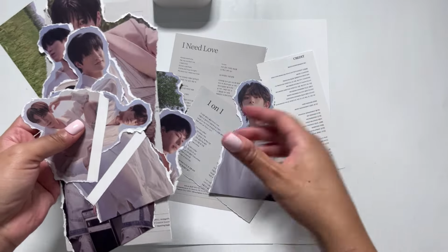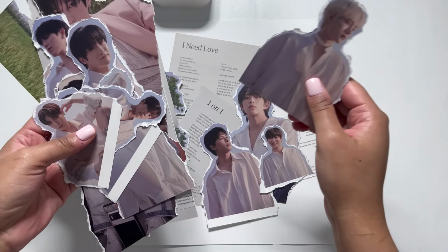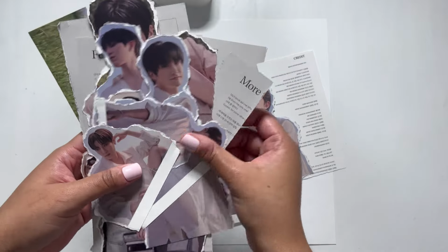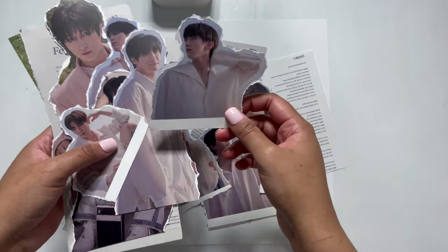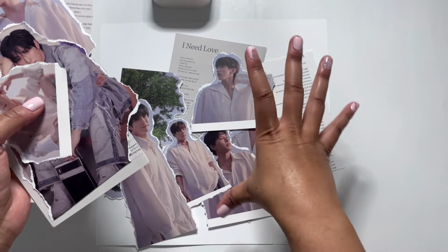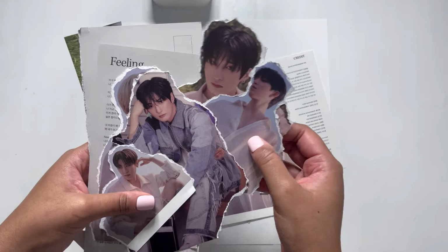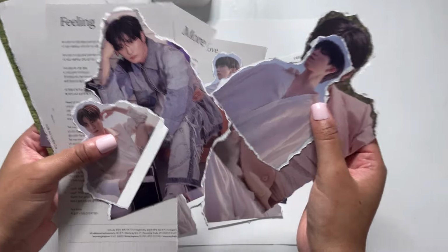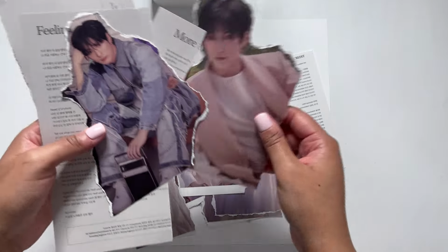I also tried really hard, because I collect all the members, to get a picture or an image of every single member. Luckily, the images in this album were small, so I think it'll work. Some albums, everybody's photo is the whole page, and it's physically impossible for me to get the whole group. But I think I did do it with DKB.